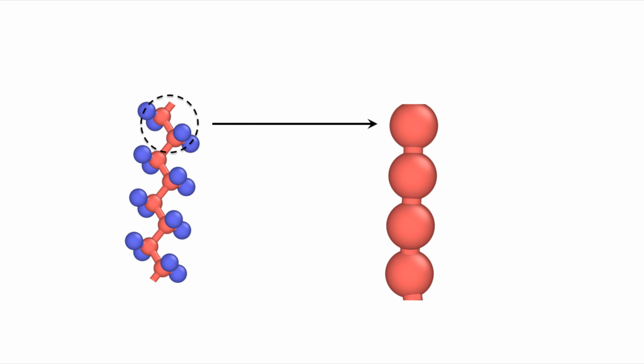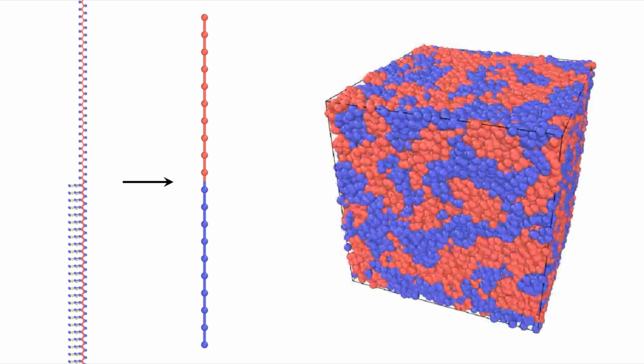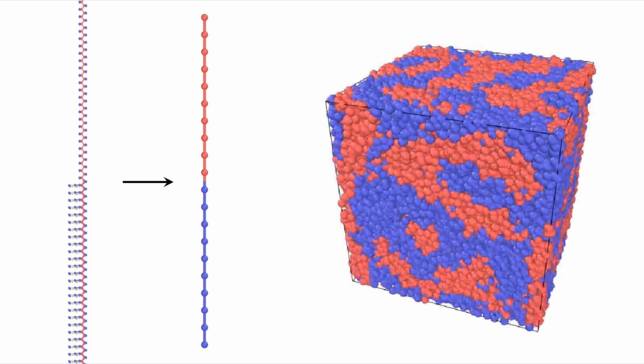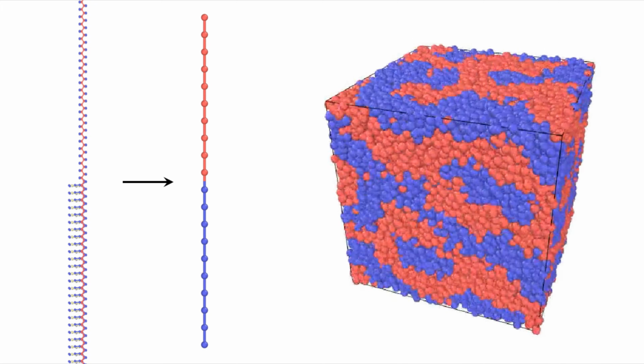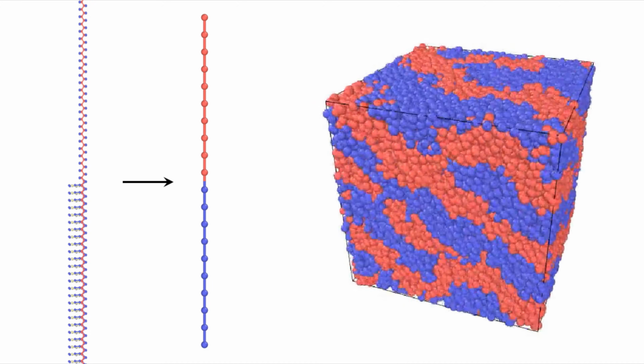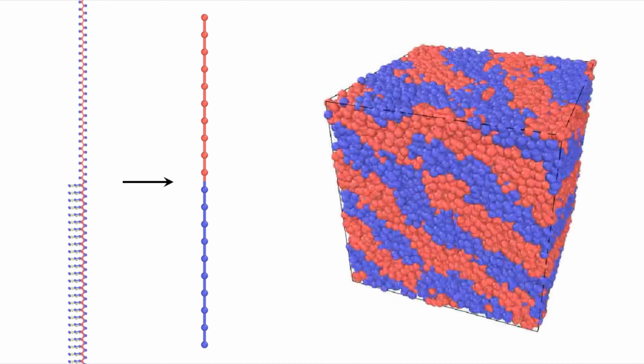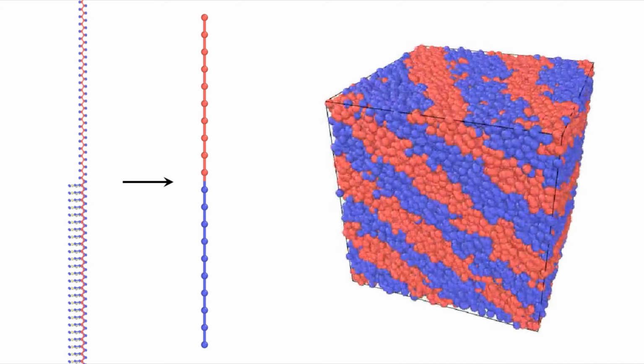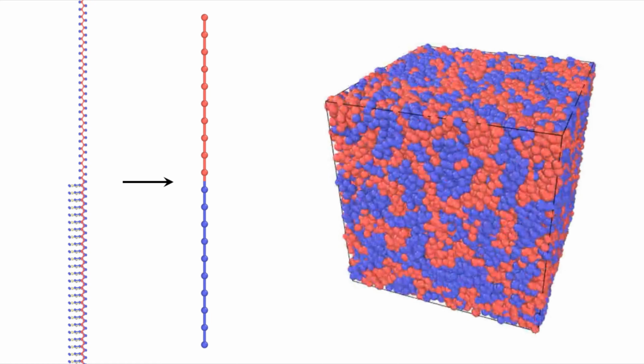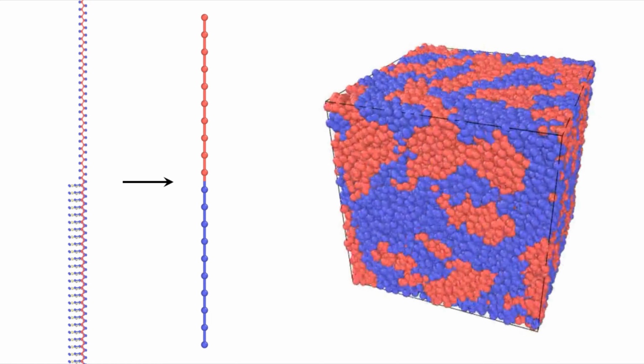In this case, I've replaced a monomer by a single bead. Rather than looking at, say, polystyrene block polyethylene as we did before, we can replace monomers by beads, and replace the interactions between monomers with ones that ideally would mimic the effective interactions between the actual monomers, and then we can run the simulation and see what happens.